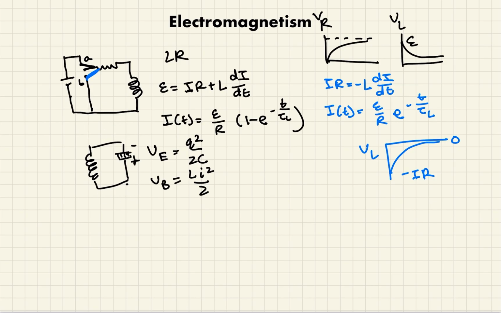And then it gets fully charged. There's no current again. This is now completely full. This is now 0. And then it starts to go in the opposite direction. This time current goes that way because the capacitor discharges. It's now in the opposite direction. It's discharging in the opposite direction. There's another magnetic field, but it's in the opposite direction.